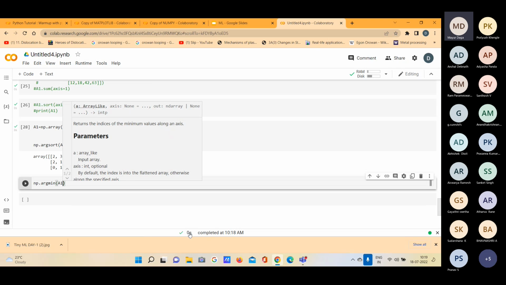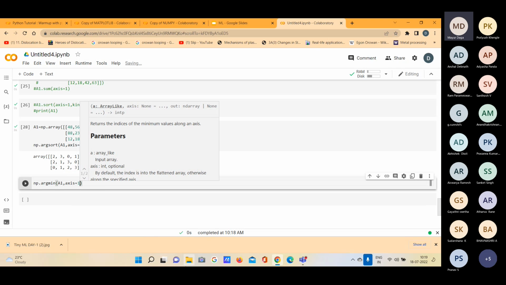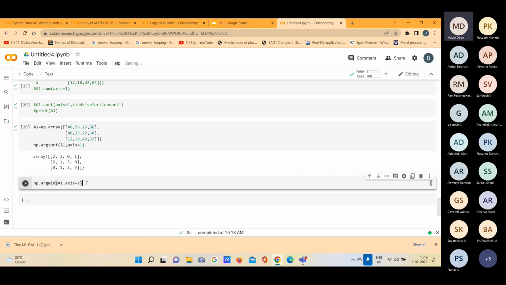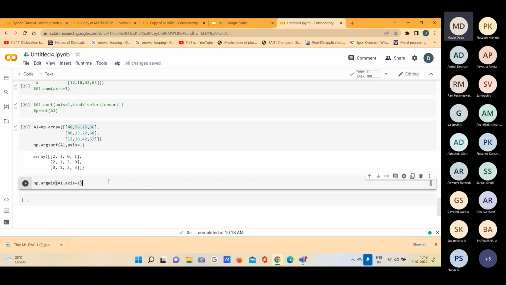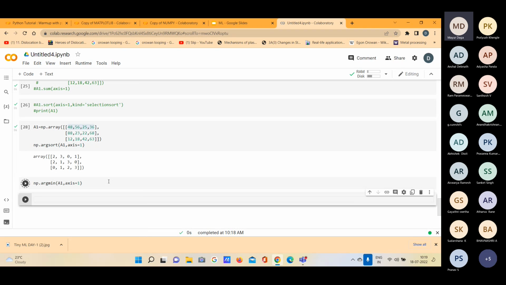Here also we can define axis equal to 1, let's say. Now what np.argmin with axis equal to 1 will do is give the index of the minimum of these numbers. So it will basically give you a 3 by 3 matrix.